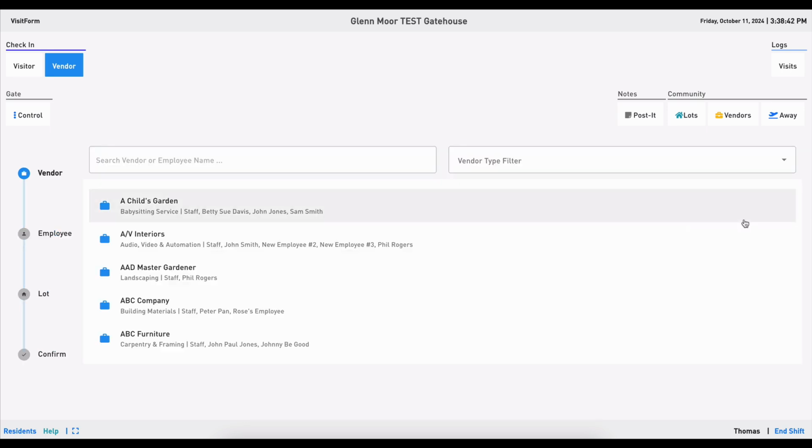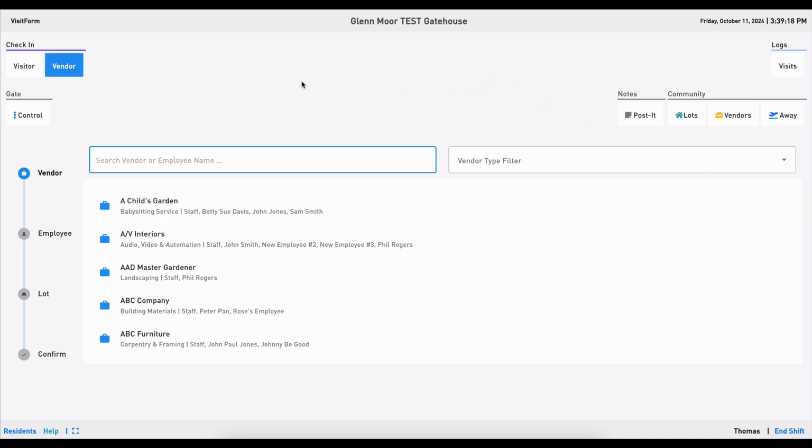Now, the difference here is that there is no registration created for that vendor. At this point, if the resident asks you, you can create a registration for the resident, but you need to do that through the process of creating a new registration outside of check-in. And I'm going to have a separate video a little bit later that shows you how to go in and create a new vendor registration or visitor registration independent of check-in for a vendor and for a resident.